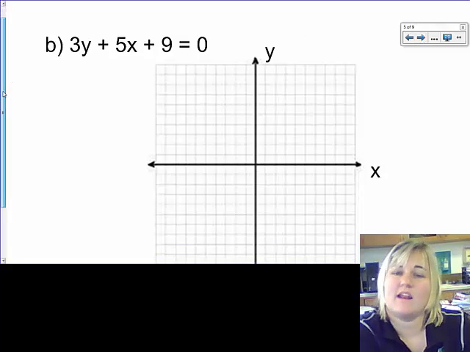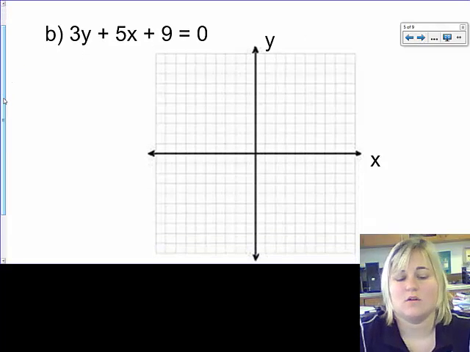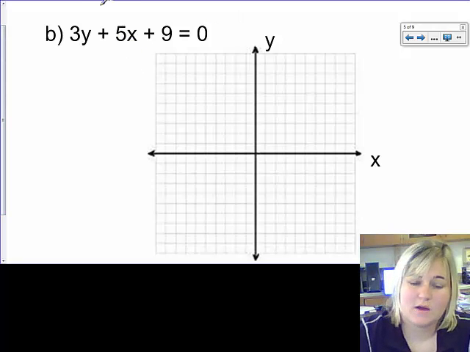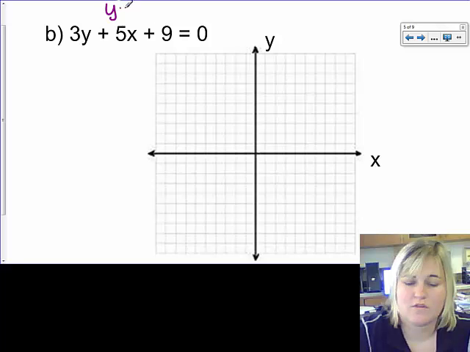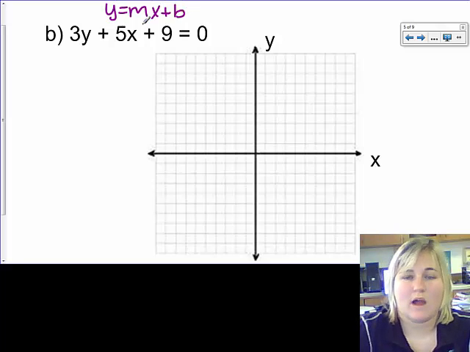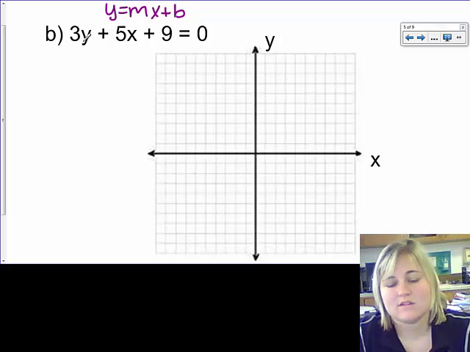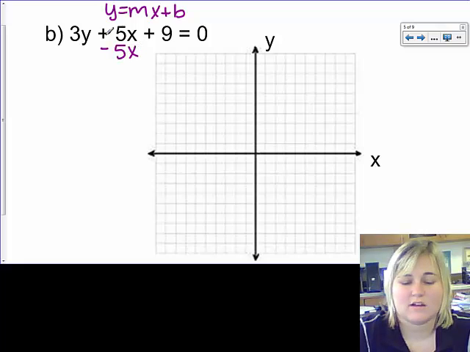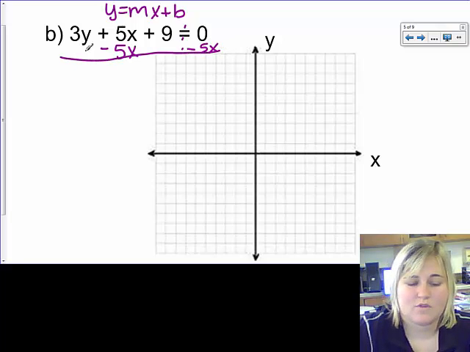I'm going to help you get this into slope-intercept form, but then I want you to graph it on your own. So we're going to work this just like we did with the last one that wasn't already in slope-intercept form for us. We're going to write our form up above so that we have that to look at. And for it to be in slope-intercept form, I know I need y by itself. So I need to start moving things away from y. So I'm going to move this 5x first. It was being added, so the opposite is to subtract. What I do to one side, I must do to the other. So I'm going to bring this stuff over here.